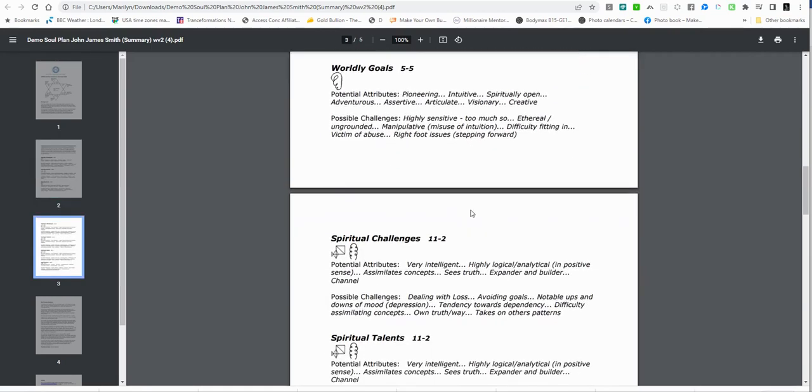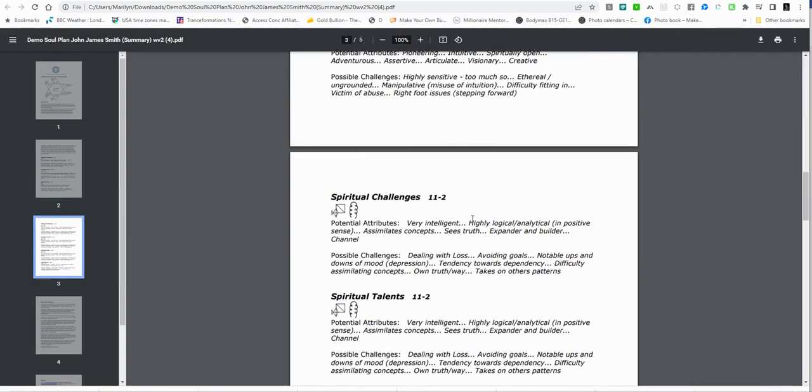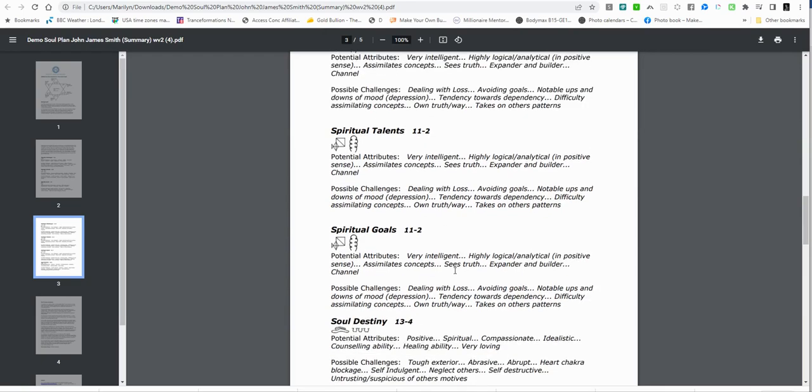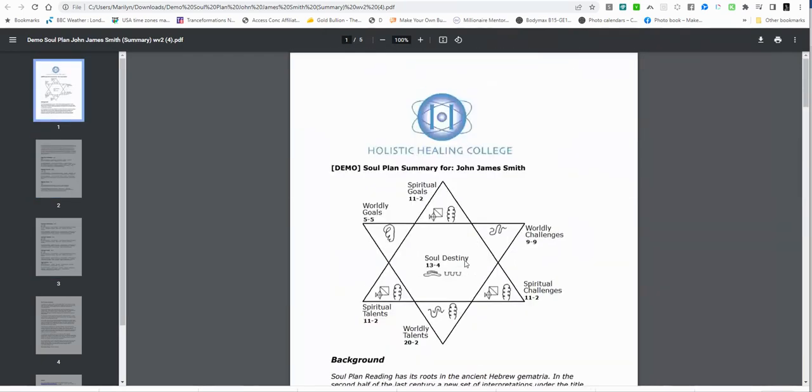And this is what you get in the post in advance of us meeting and doing a one-to-one soul plan reading, where I explain what everything means and how it all fits together. And then we close with the soul plan DNA integration meditation, a guided process at the end. So that's in there if you wanted to have a look.